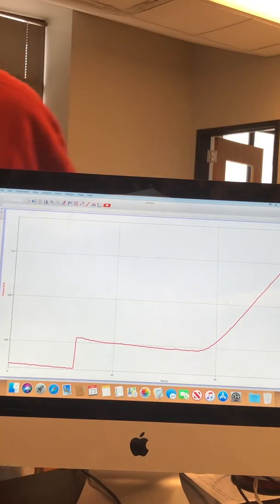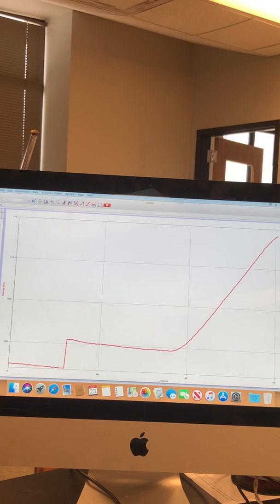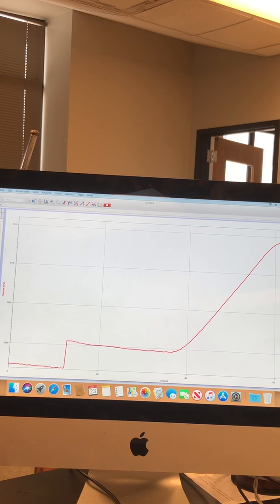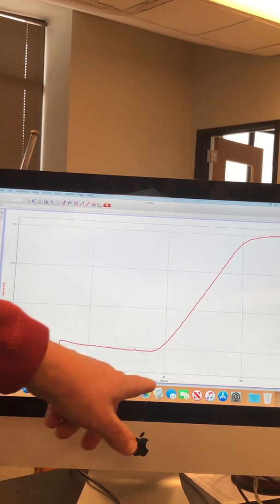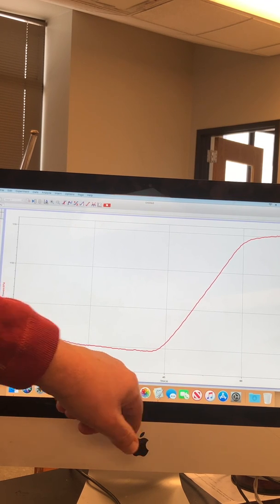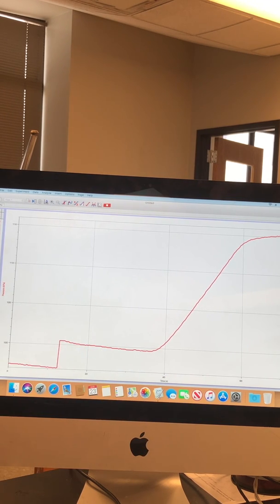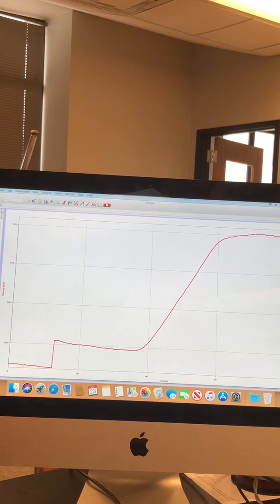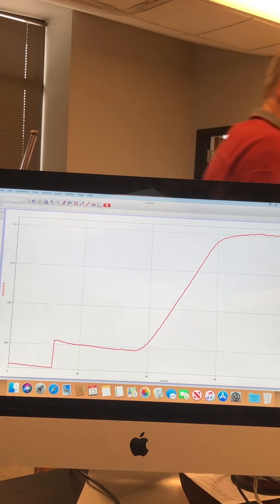Okay, so now I've taken the flame away. So the temperature is going to quit going up. As the temperature quits going up, now you notice on the x-axis, I haven't mentioned this, this is just time, it's how long I have the Bunsen burner underneath there, but I took the burner out, so the temperature is not changing, which means that the pressure is not changing. All right, now I'm going to make a change in the flask. I want you to see, just consider what I might be doing.